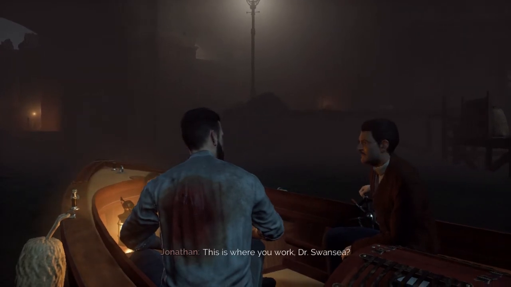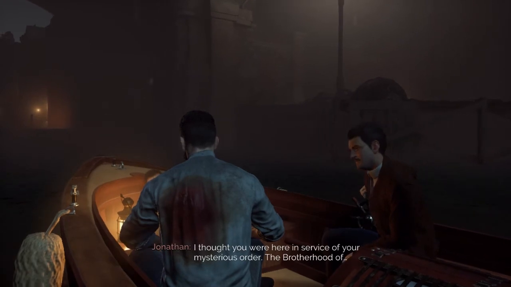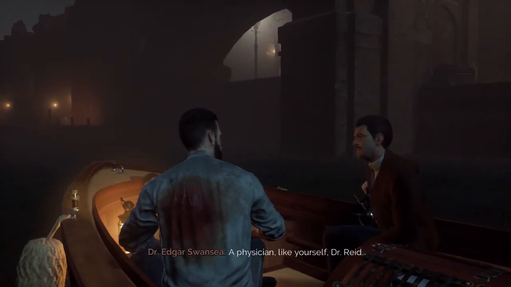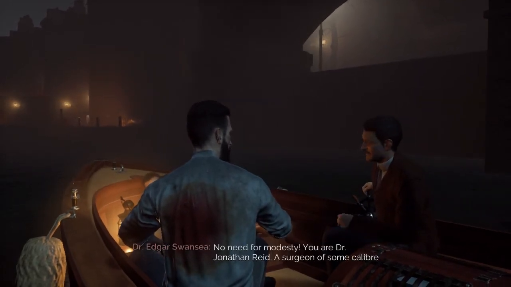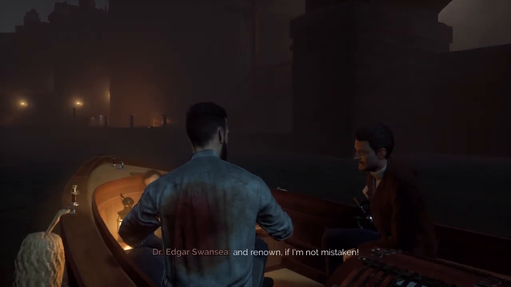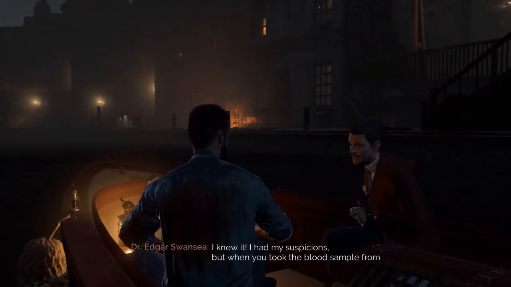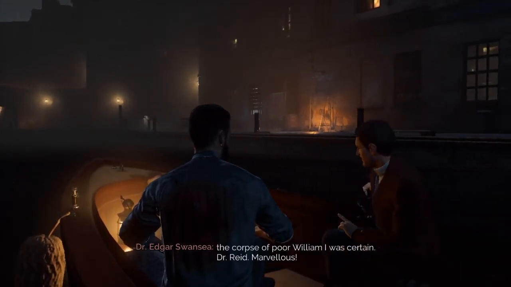This is where you work, Dr. Swansea. I am the administrator of Pembroke Hospital. I thought you were here in service of your mysterious order, the Brotherhood of... Of St. Paul's Stole, yes. But first and foremost, I'm a man of science. A physician, like yourself, Dr. Reed. How do you know who I am? No need for modesty. You are Dr. Jonathan Reed, a surgeon of some caliber and renown, if I'm not mistaken. You are correct, sir. I knew it! I had my suspicions. But when you took the blood sample from the corpse of poor William, I was certain.